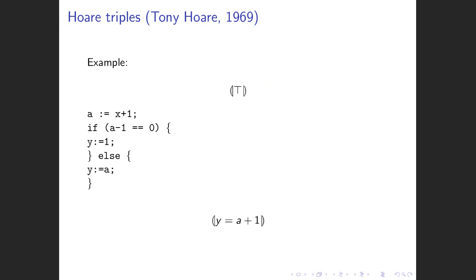So remember this symbol, this is called top, meaning true in the model theory. So this is something that is just always true. This means we're not assuming any particular preconditions. This thing is always true, no matter what.